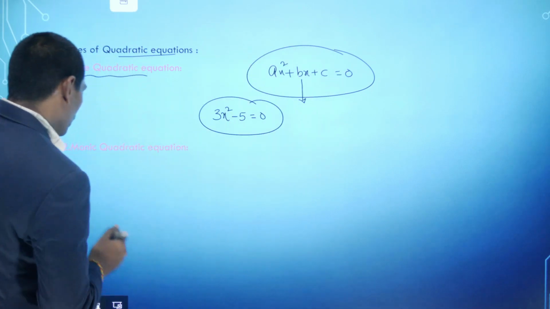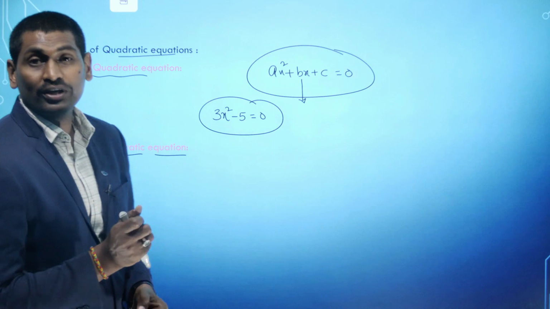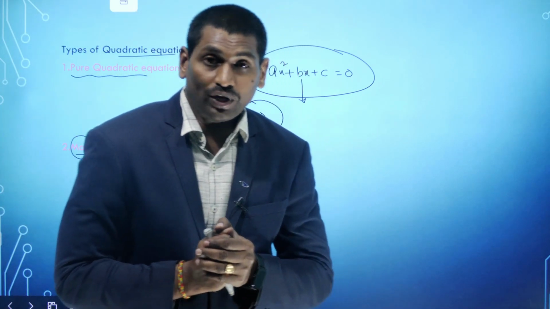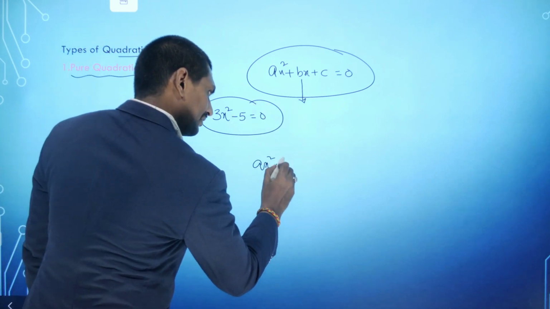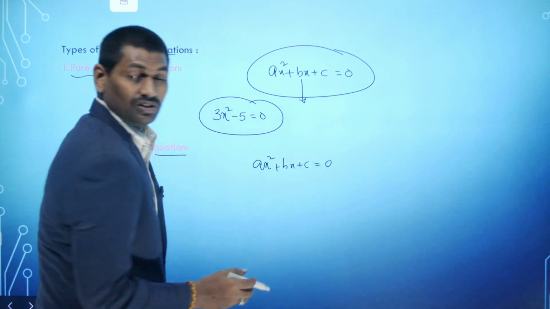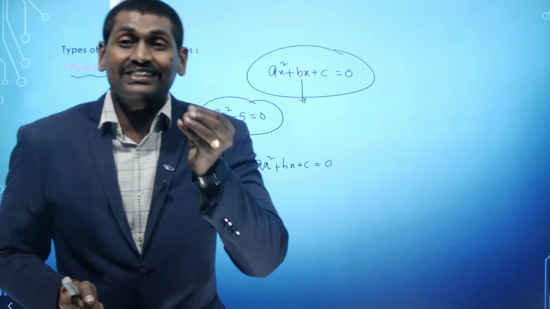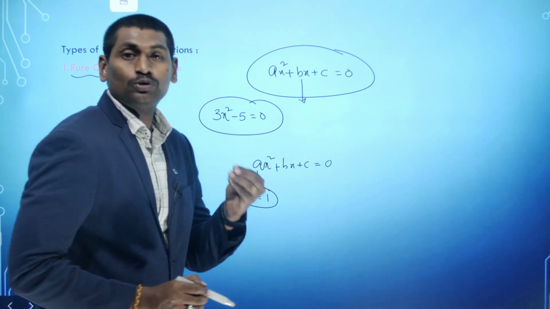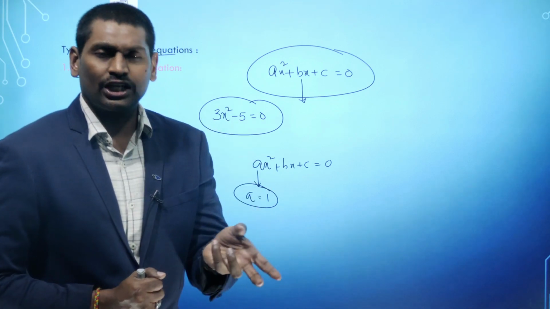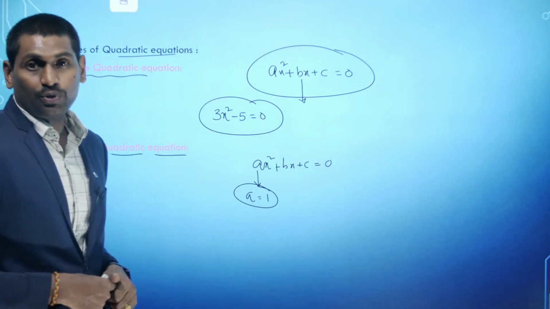Okay. Now coming to the monic quadratic equation, we know the meaning of mono. Mono is nothing but 1. That means while you are observing the quadratic equation ax square plus bx plus c equals 0, the coefficient of the highest power, that means the x square coefficient, becomes 1. That means if a value becomes 1, if you take any quadratic equation whose x square coefficient is 1, such types of quadratic equations are called monic quadratic equations.